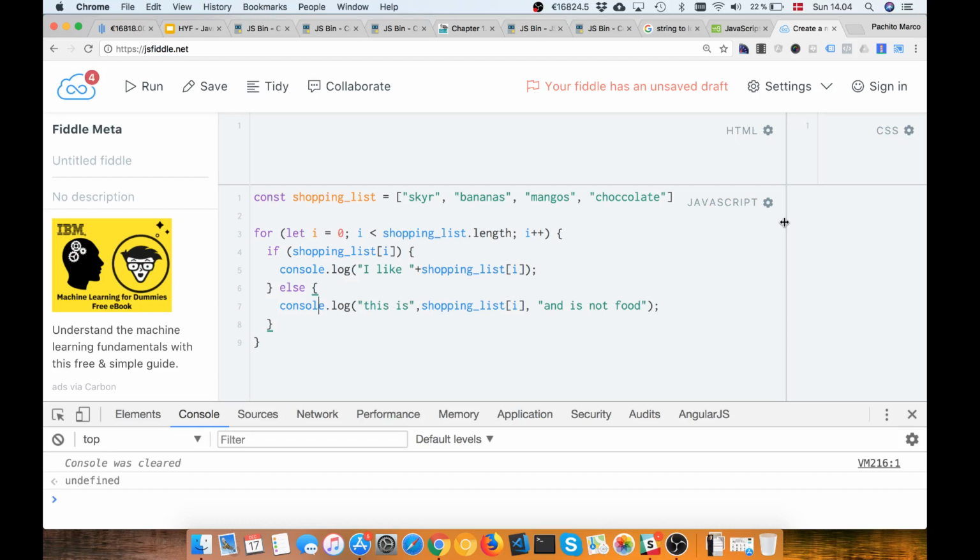Should it be I? Is it something with I? Because I tried M and it didn't work. So let's start with console log. You use curly brackets here and at the end. You already close the for. It's the for statement and curly brackets, then at the end.